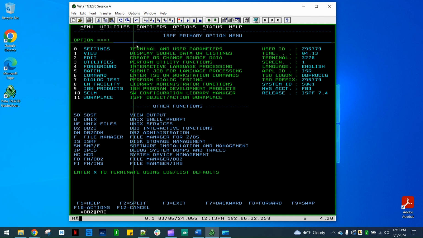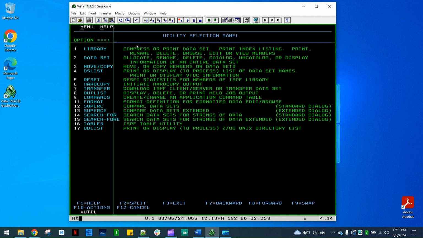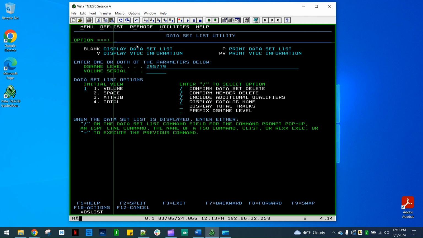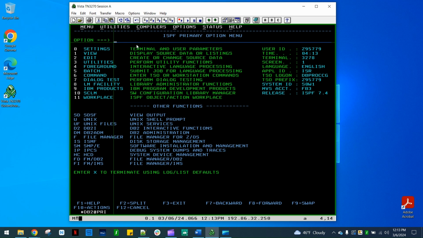Other than that, as I said, to go into a menu, for example utilities, DS list, S4, go into it, go back, F3, F3, and if you want to exit the primary menu, you can either close the TSO session directly here or press F3 again.